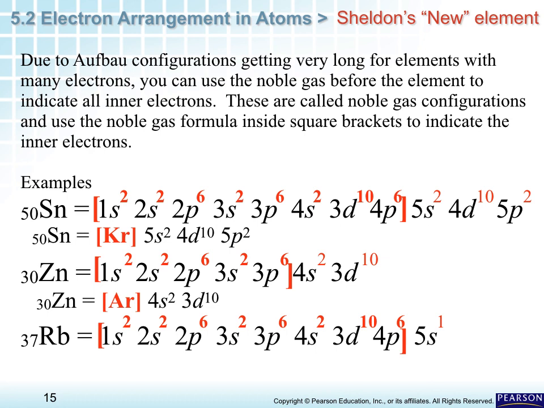I can do the same thing with rubidium. Well, rubidium has 4p6 just like tin, and then 5s1. So I'm in the fifth row again, with the same inner core, the krypton core, and then 5s1. Krypton is 36, plus 1 is 37. So if I look at these condensed, compressed electron configurations, I can now see the electrons I'm interested in. We're really only interested in the electrons on the outermost level, because those are the ones exposed to be used for chemical reactions and bonding.